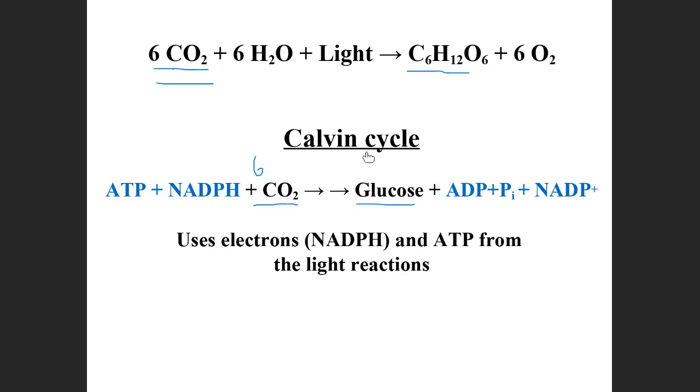However, if I'm rewriting the formula specific to the Calvin cycle, on the side where we would put the reactants, I have to add in ATP and NADPH from the light reaction. Over here, I have to add in 2 products, the breakdown or used product of ATP, ADP plus Pi, and then instead of the reduced form, the oxidized form of the electron carrier, denoting that when it exits the Calvin cycle, it's been oxidized. It's no longer carrying electrons.